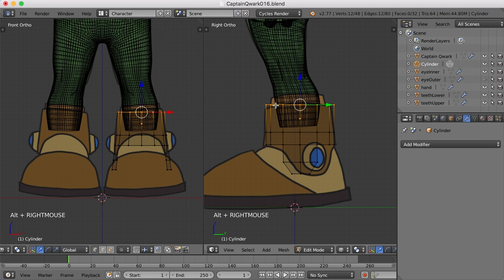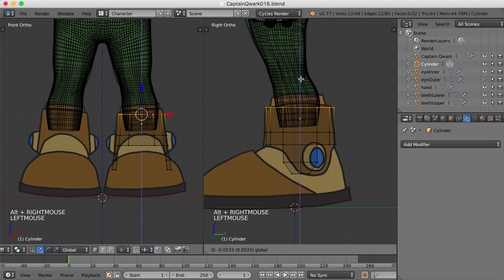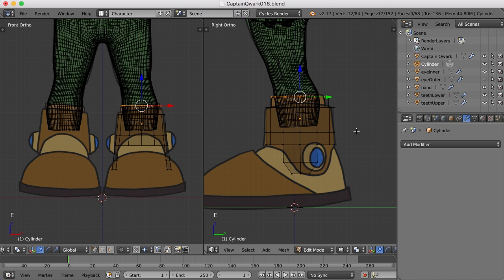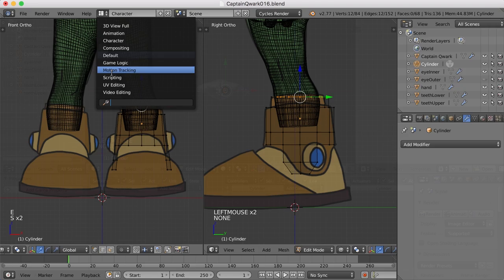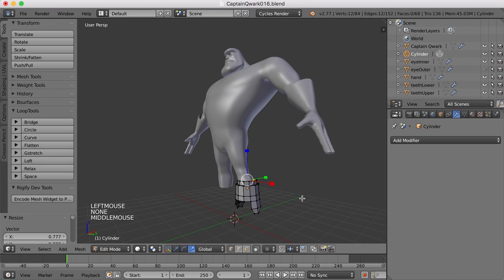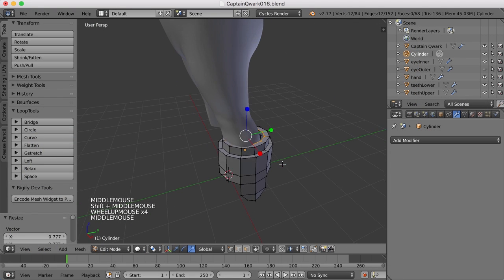And I think we should come up here and extrude out this piece up here. So I'll hit E and then S to scale in. E and pull that straight up like that. And then we can hit E and scale in again there. All right, let's go back and see what we've done. There we go. So this is the piece we have so far.